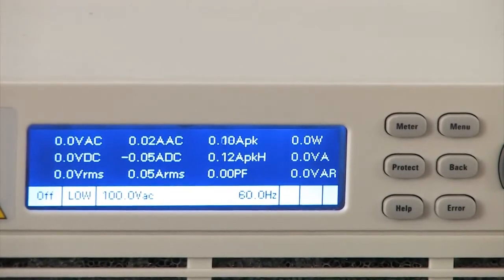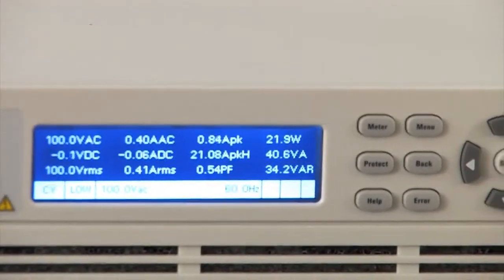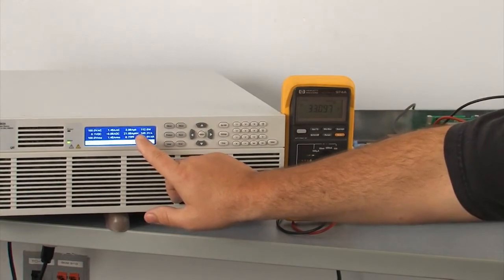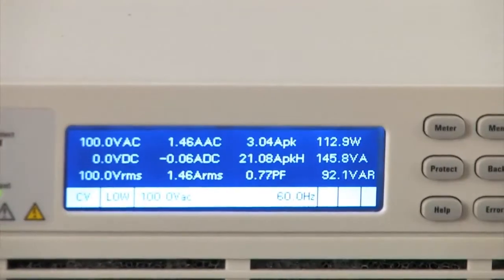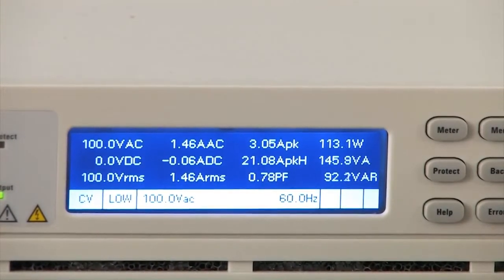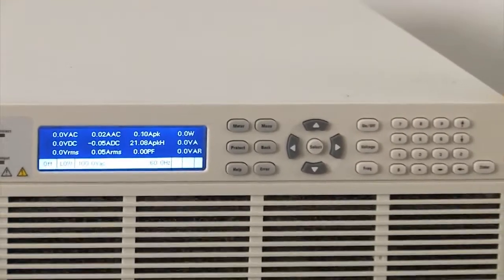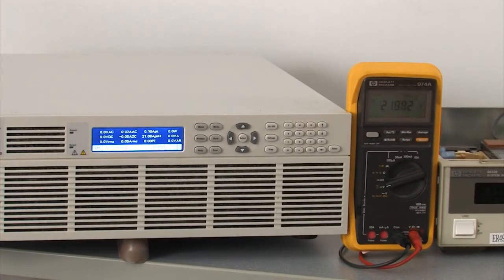So I'm going to go ahead and start the test. I set output on. You can see the unit over here is booted up, and over in the screen here, shown below, is the actual peak current inrush, and that's a hold function, so it actually measures the peak current that's occurred at any time during the last cycle until I clear that number. So at this point I can turn it off, and you can see that the rail voltage over here has to discharge. In order to repeat this, I have to ensure that the capacitor is fully discharged before I do it again if I want consistent and repeatable measurements.